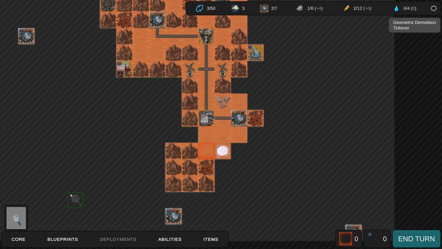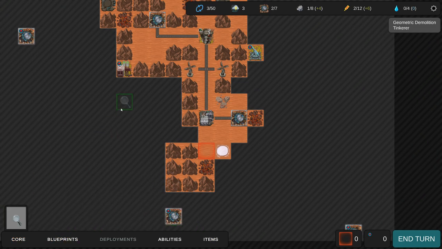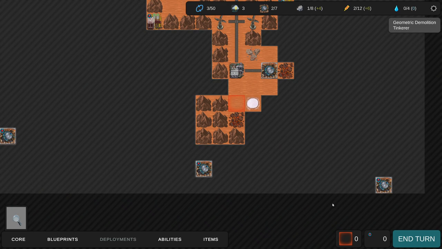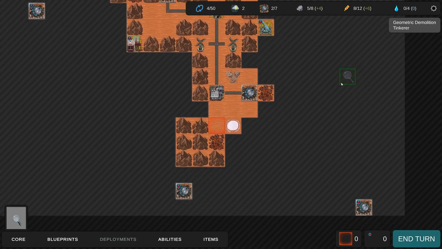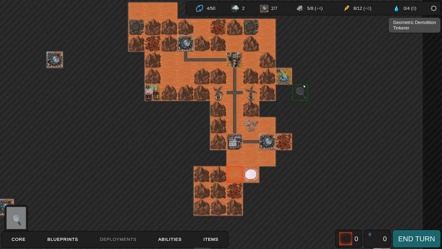If I was to build in there, we would need to make sure that we build a scrap wall around it, which will protect it against storms. Once the storm has hit, it's going to refresh the tiles, I believe. So that's fine. Right, end the turn and move forward. What do we got going on here? Let's see. Yeah, what is my priority right now?